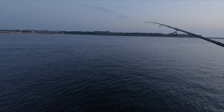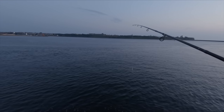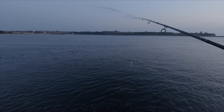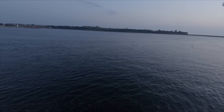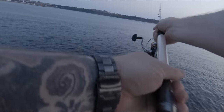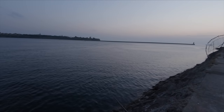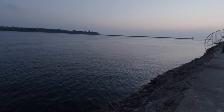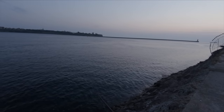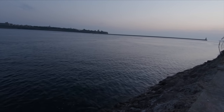Tide's still coming in, so I'm going to try the spinner first. When the water gets a little bit deeper, then I'll put the set of mackerel feathers on. So let's give our first cast of the morning a go. Whip that out. It's awkward when there's an offshore wind because it blows your line straight away along there. First, I'm just going to do a straight retrieve, see if there's anything takes it straight away.